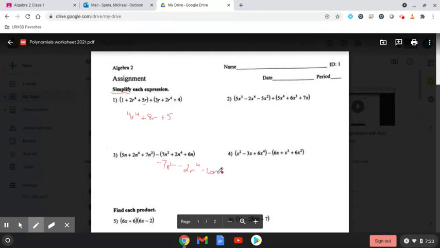So once we distribute the negative, now we'll just group like terms like we did in the previous problem. We'll start with the highest exponent, which is 4, 2 minus 2. They're just going to cancel. There's nothing cubed, so now look for something squared. Positive 7 and negative 7. Again, they'll cancel, which only leaves us with the n's. 5n minus 6n. So our answer would just be negative 1n. You don't have to put the 1. You could just leave it as negative n.